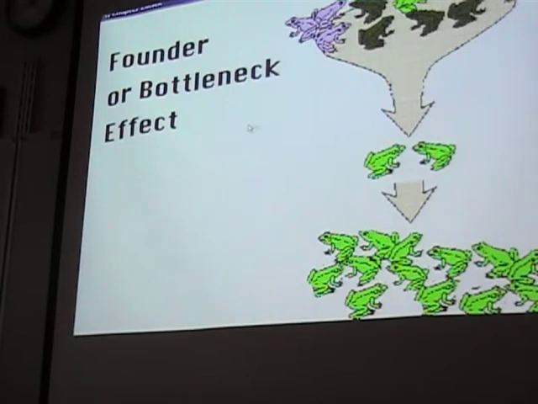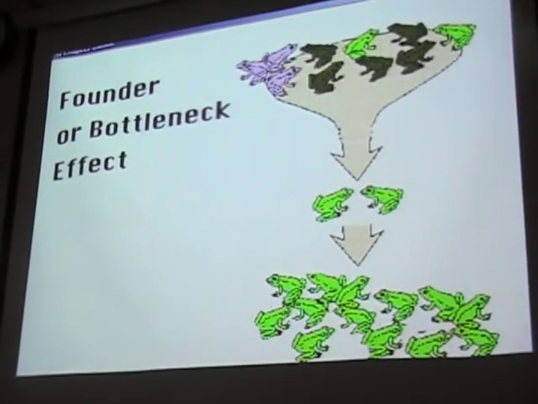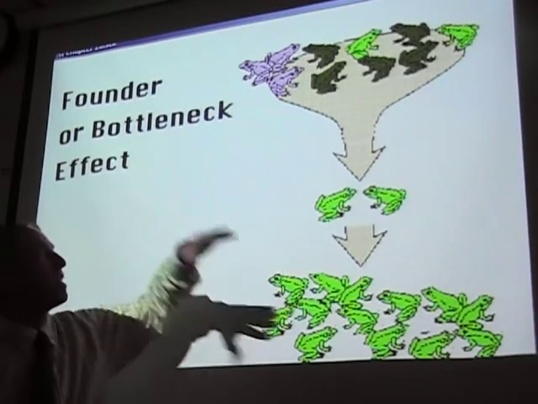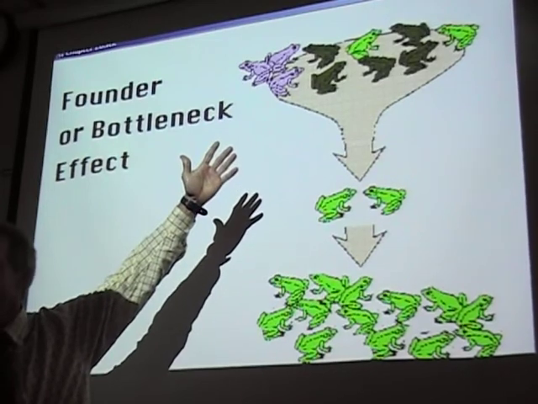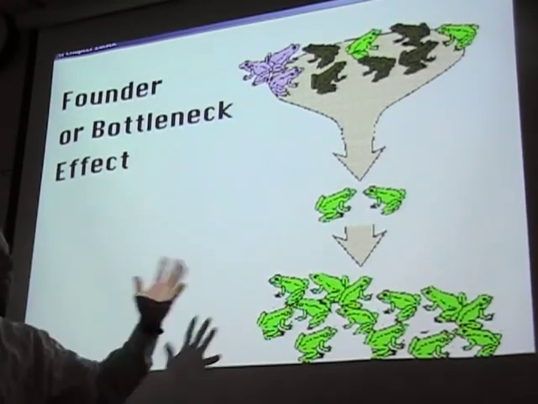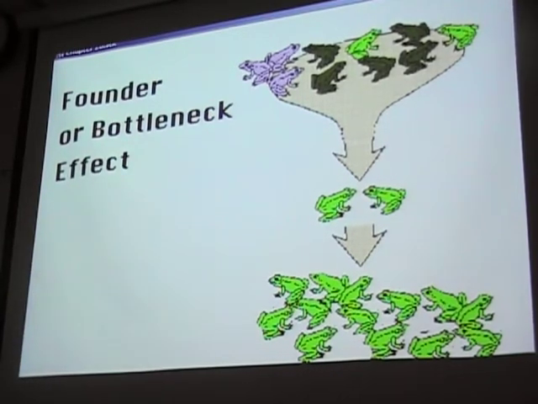Imagine this. Bunch of frogs. Something happens where all the frogs die except these light green ones. Those two reproduce and make a whole new population. Look how different the new population is than the old one. That's a bottlenecking effect. That's genetic drift. And we see genetic drift will change a population. So if a population is going to stay the same, you have to have no genetic drift.